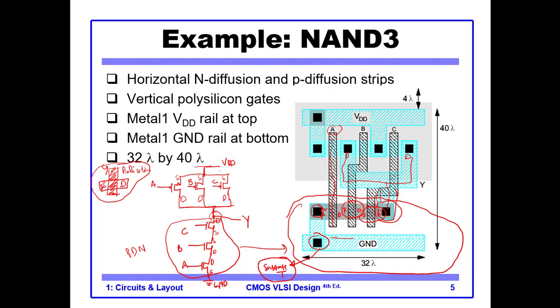Okay, so this is the drain of C, the drain of A, they are shorted. You can ask what happened to the drain of B. So the drain of B is here. The source is here, the drain is here. Okay, for C, the drain is here, the source is here.